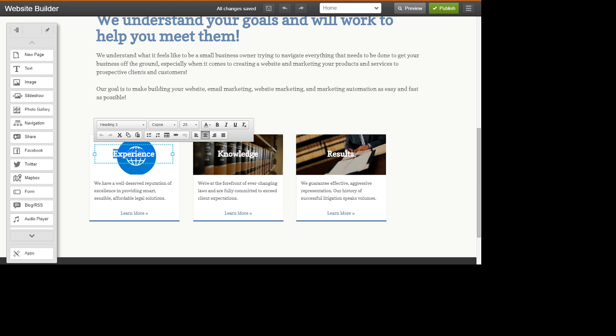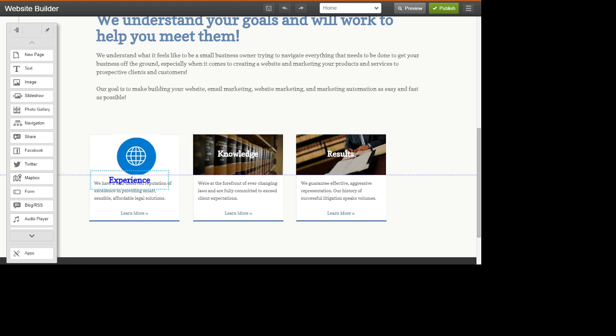So I've selected the experience label, and I'm just going to try the text out here. I think, let's try a dark blue. I'm not sure if that'll work, but we'll see how it does. So I've made that dark blue. I'm going to click off it. It kind of blends in. It's not the best. Maybe we'll move this after. So I think we are going to move this. I'm going to pull it down a little bit.